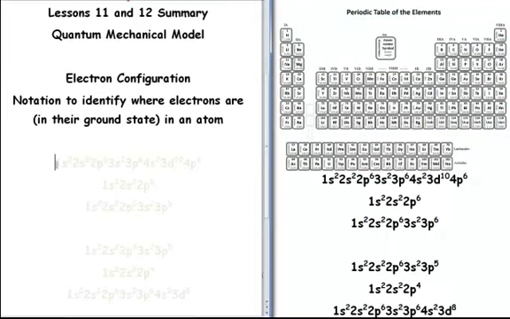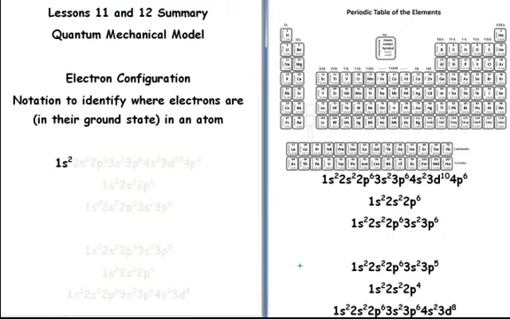So using the periodic table, first we write the energy level that we're talking about, which the first energy level would be 1, followed by the shape of the orbital, which the first orbital shape would be an s, and how many electrons we can actually fit in that orbital, which of course is 2. So when we start with 2 electrons, we just start at the top of the periodic table and work our way across. Notice that we have taken care of all of the elements that are in the first period or the first row. That represents the first energy level.